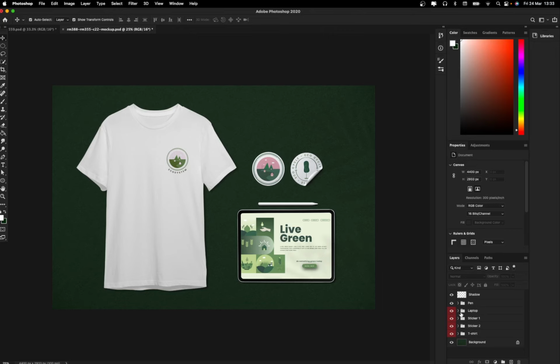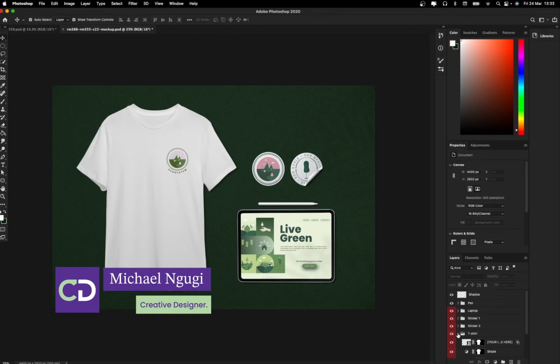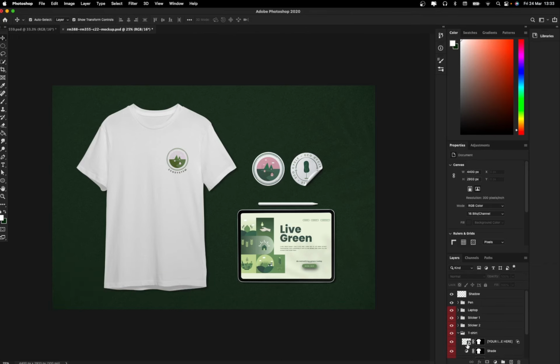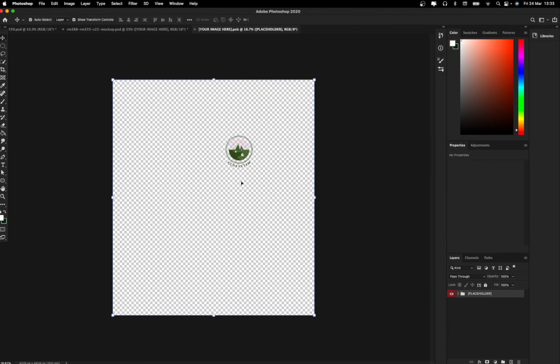Yeah. So now I'm going to go for the t-shirt first. Click on the small icon, double click it, and you have the ecosystem. I want to replace this with the logo. Now I'm just going to align where it is.